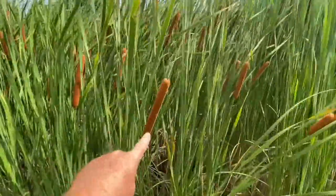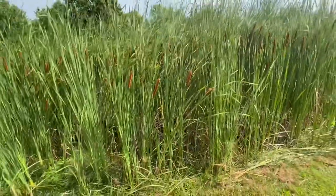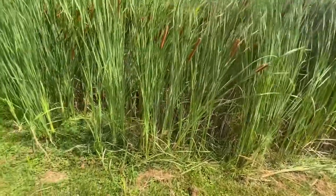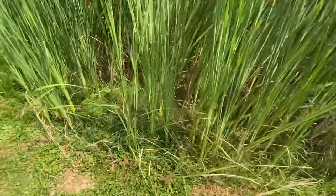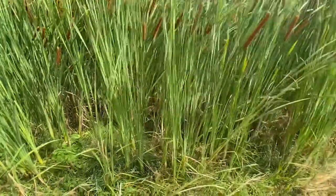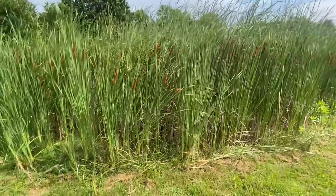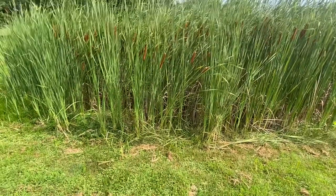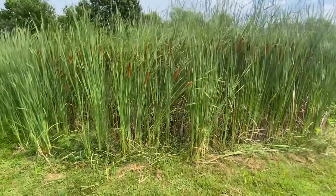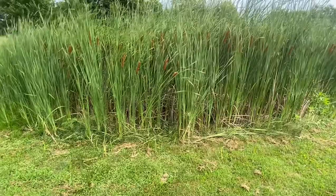These cattail heads are maybe 8 to 10 inches — so in N scale, that's not much. The stalks are very, very thin. What I want you to notice is the color, and also that they grow in clumps of 5, 6, 7, 8 stalks, and they pretty much stand straight up. At the base they're growing straight up; when they get tall they'll lean a little bit, but you'll never see one at the bottom leaning. Some out in the middle there are probably 10 to 12 feet tall.